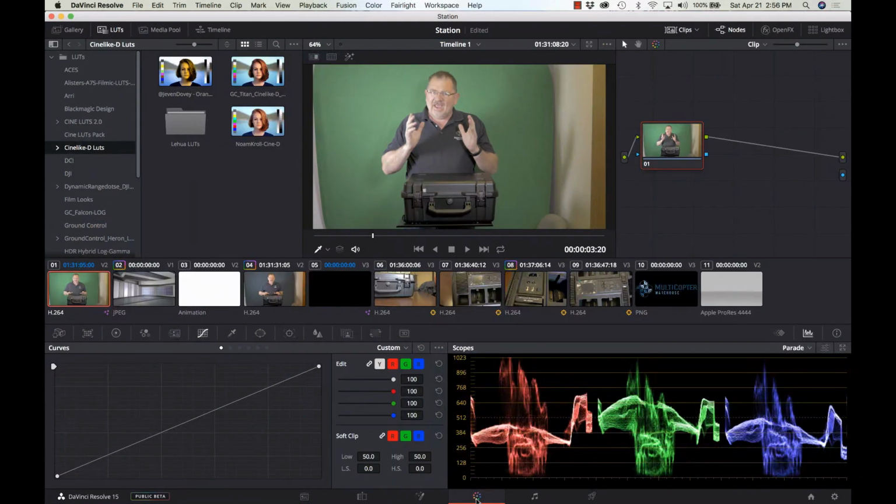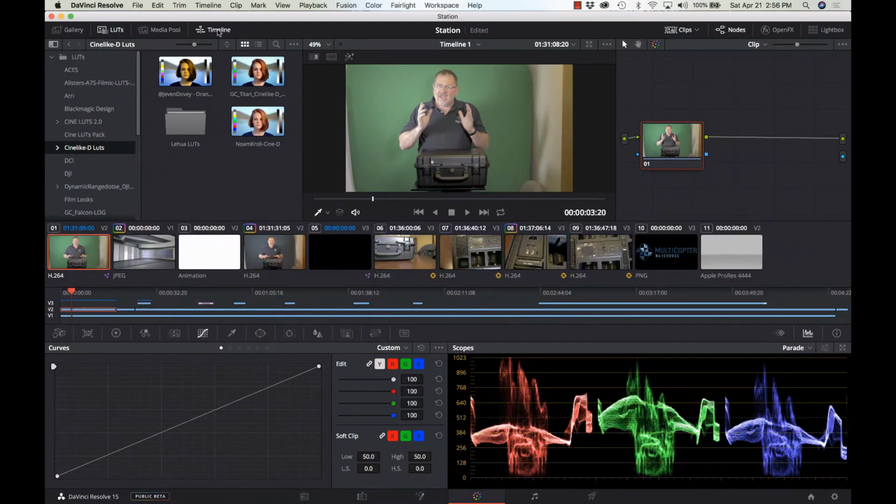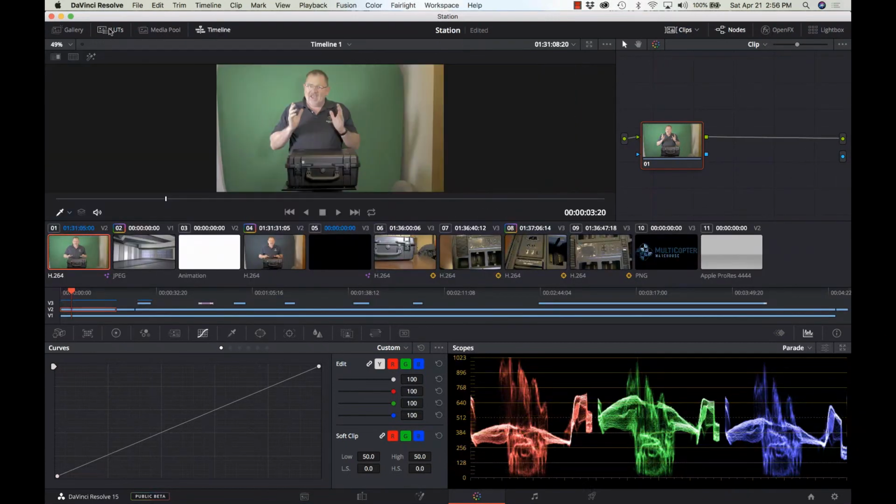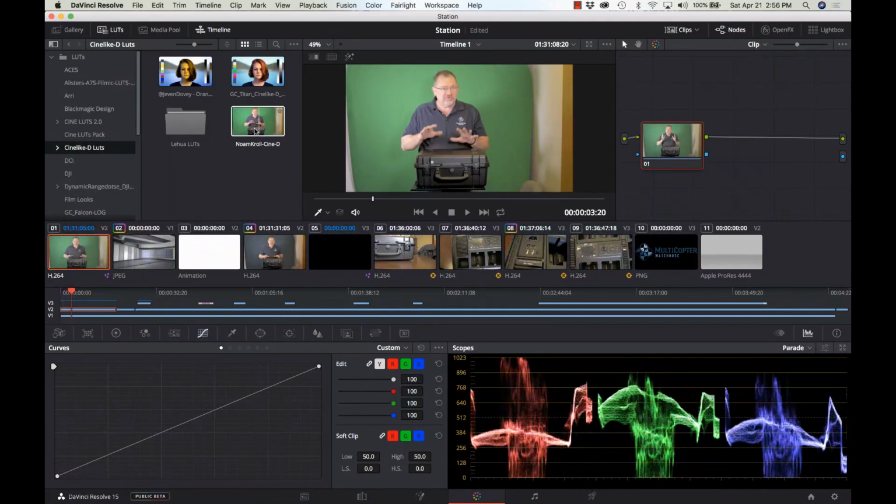Now, if you haven't used nodes before, we're going to use nodes now. That's all there is to it. You're going to have to use a number of different nodes, but you'll see how nodes work, which I think is kind of cool. So I'm going to actually turn off the timeline and the LUTs. Let's get the LUTs back on here for just a second, because one thing I want to do is do some color correction right off the bat.